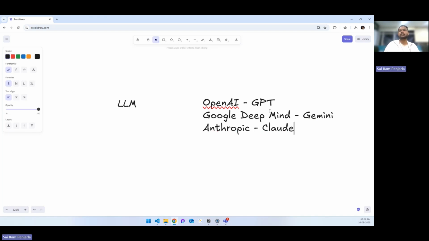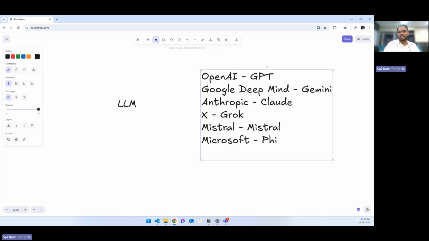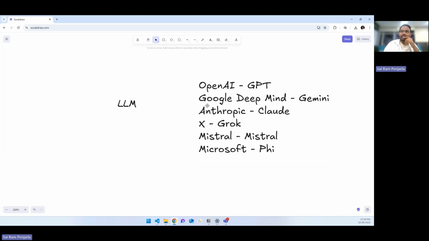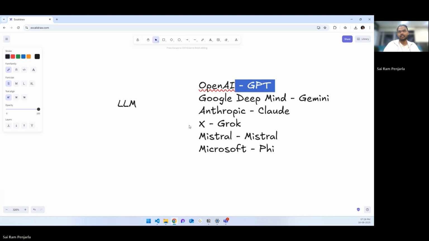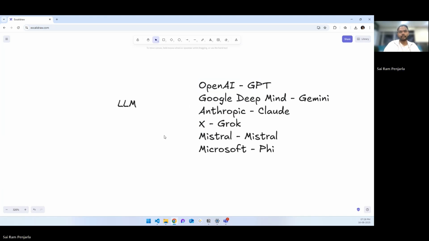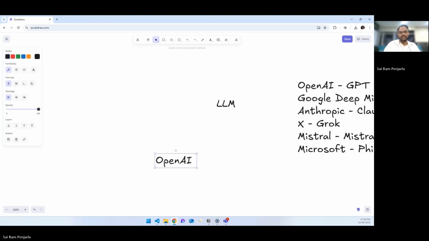Anthropic has Claude, and X has Grok. Mistral has, well, Mistral. Microsoft has their Pi models. So there are many different large language models out there. The one that we are going to focus on in this particular course is OpenAI, to be specific, Azure OpenAI.